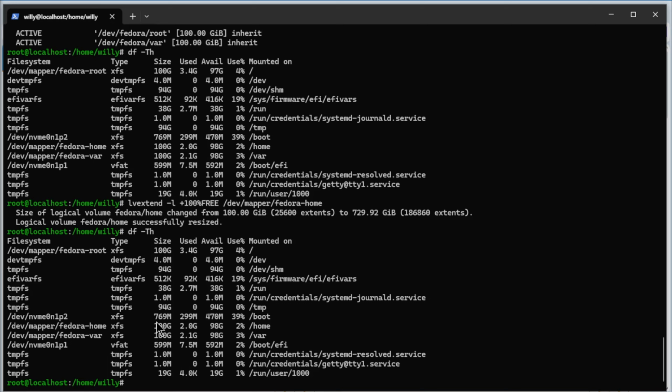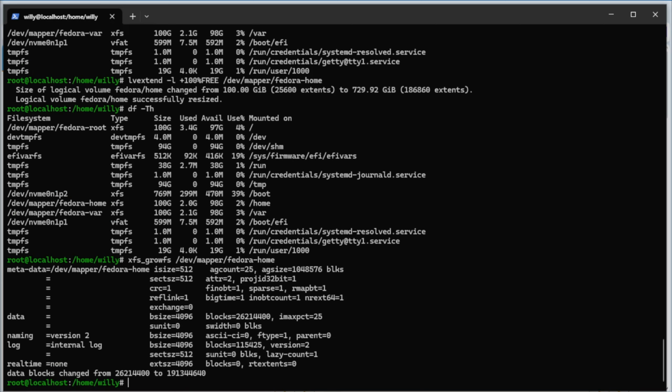We have to grow the XFS file system. So what we do, xfs_growfs and /dev/mapper/fedora-home. Enter.